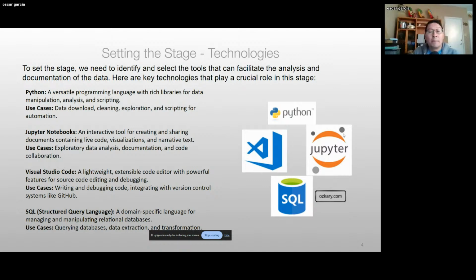Definitely SQL, because this is a data engineering process. Definitely SQL, we're always going to use it. We're going to end up using it for data analysis, for querying, for making sure things are looking the right way when we are ready to build some kind of reporting or visualizations.